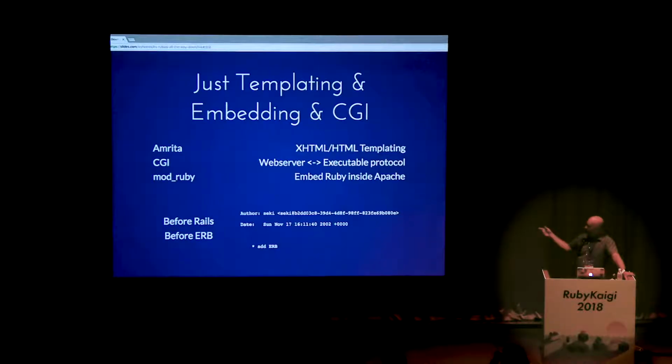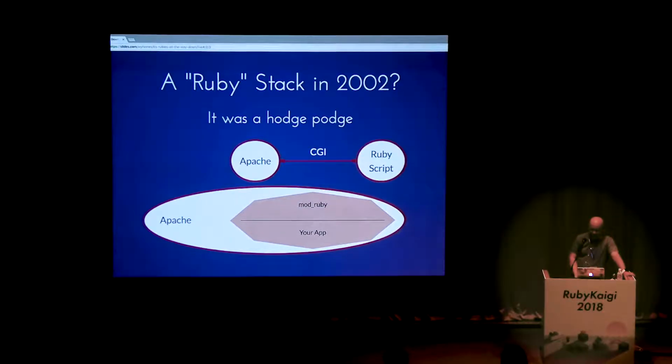ERB wasn't added until almost the end of 2002, so there wasn't a lot available. So your typical Ruby web application stack, such as it was back then, there wasn't one. There were very few people doing anything with Ruby and the web at that point in time.